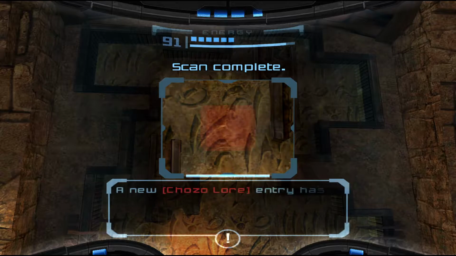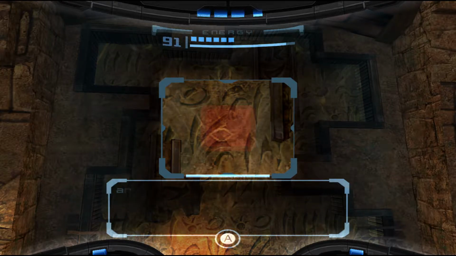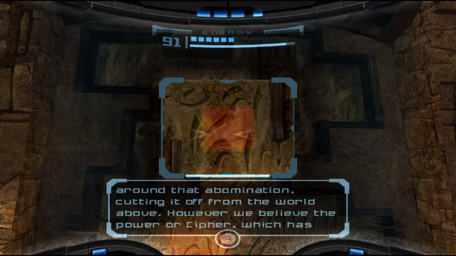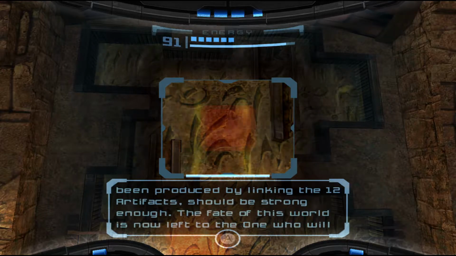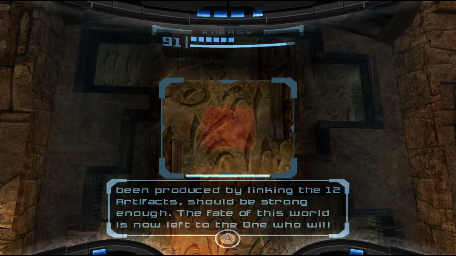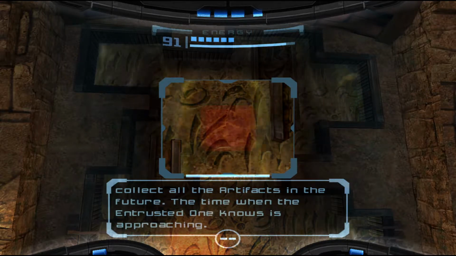Recording to logbook. None know if our temple, the cradle, will prove powerful enough to contain this evil forever. For now, it wraps around that abomination, cutting it off from the world above. However, we believe the power or siphon which has been produced by linking the 12 artifacts should be strong enough. The fate of this world is now left to the one who will collect all the artifacts in the future. The time when the entrusted one knows is approaching.